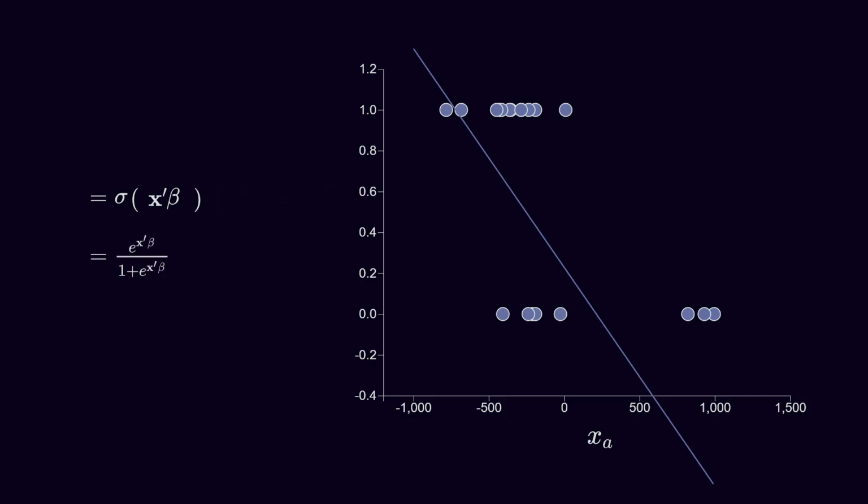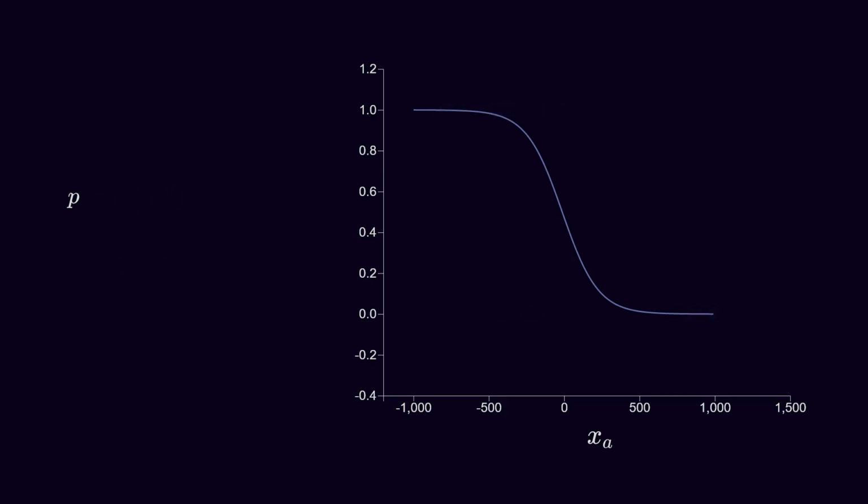What the sigma function essentially does is it squishes the linear regression line so that it becomes bounded to interval from 0 to 1 along the y-axis representing our dependent variable. This is desirable for our purpose, as we can now interpret the y-axis as the probability of a binary dependent variable equaling 1, that is, the probability of a tumor being benign. Let's see what this means more concretely.